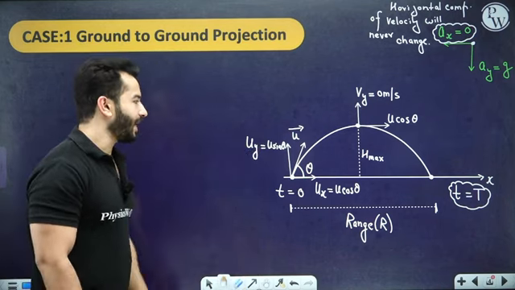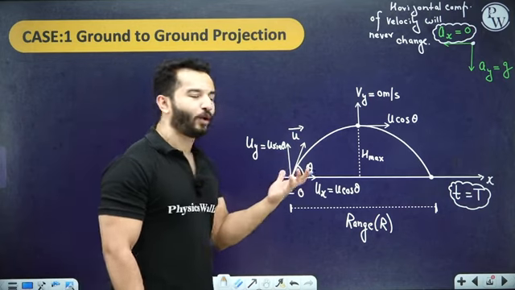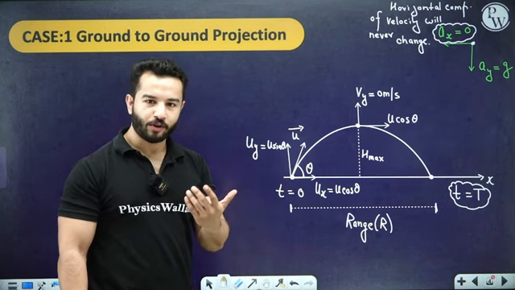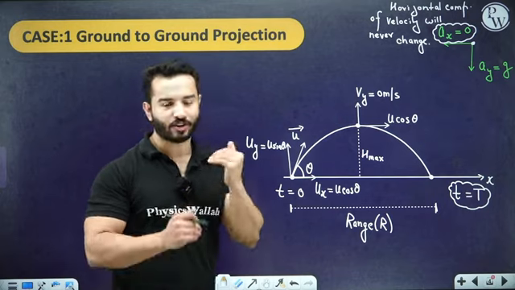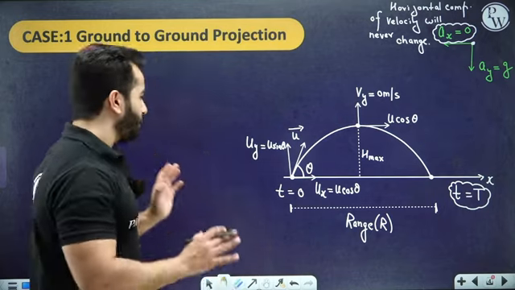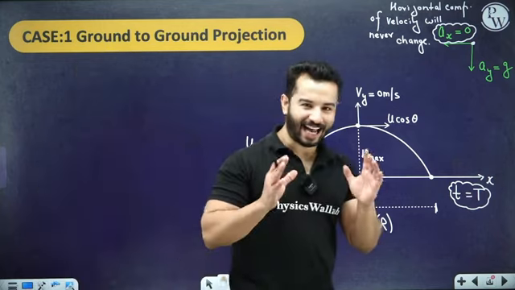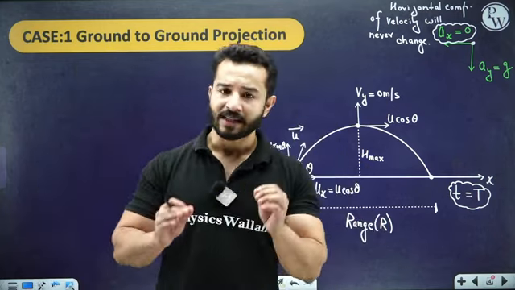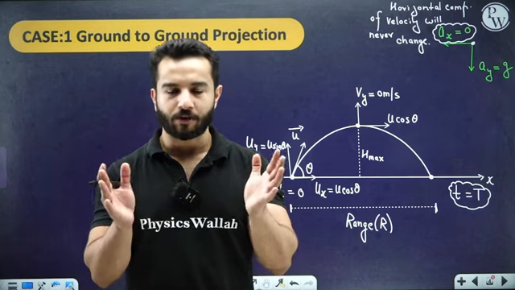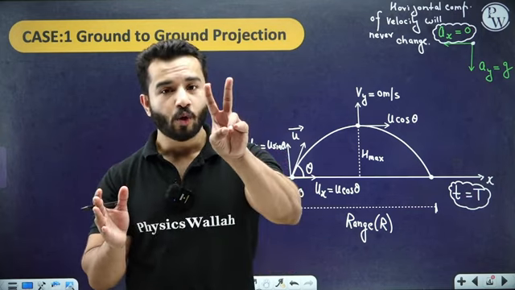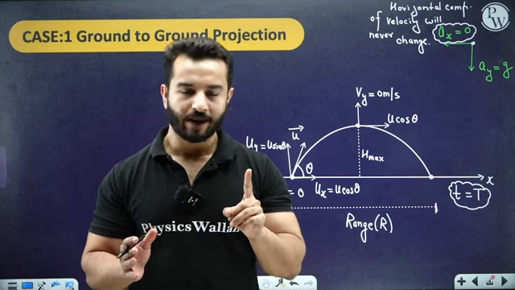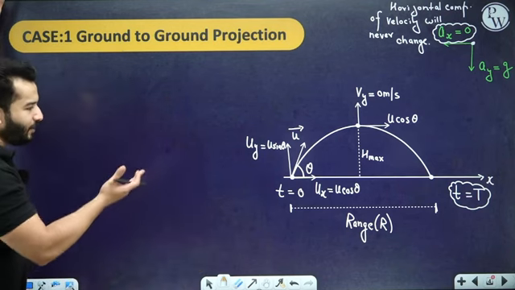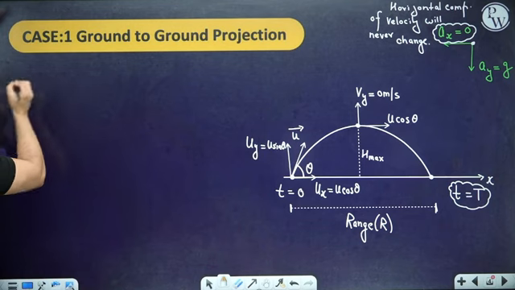We are going to talk about, let's say, at any point of time, what the velocity is going to be, how we are going to find out its magnitude and its direction, but let's go step by step. So the bottom line of this chapter is, the easiest way to learn it is to break down the projectile motion, the 2-dimensional motion, into 2 one-dimensional motion questions, right? I've already defined what we mean by range and what we mean by time of flight.